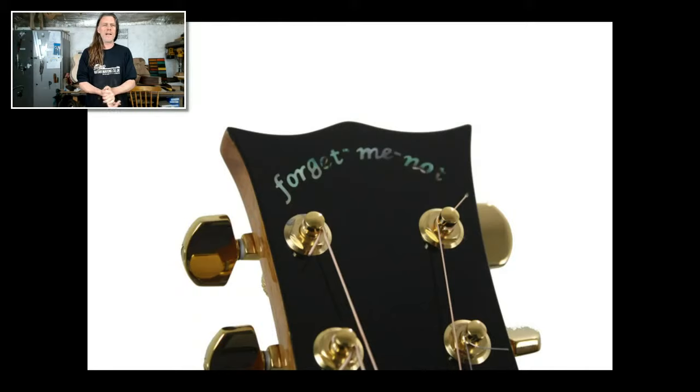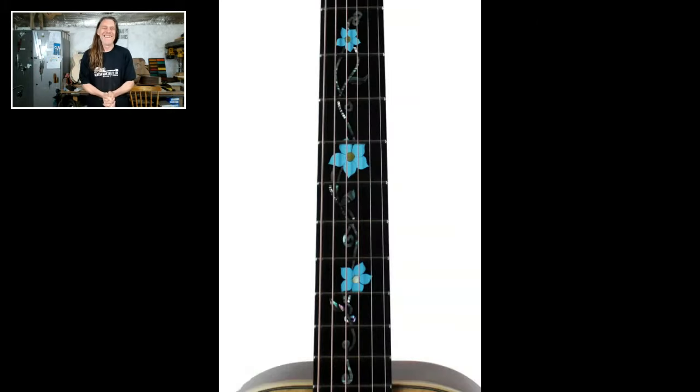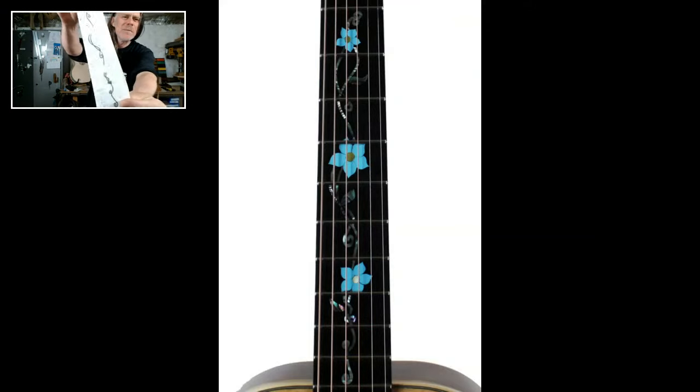And this is a ukulele that I made, forget me not. No, we made Moira's. It's Moira's uke. It's a guitar. Is it a guitar? Yeah. Okay. Forget me not, obviously I forgot. So this is the, yes, it's a guitar. I've got the pattern for this. I'll show you this in a minute.